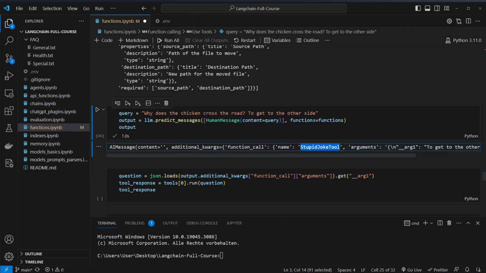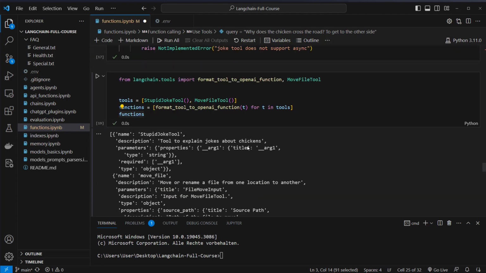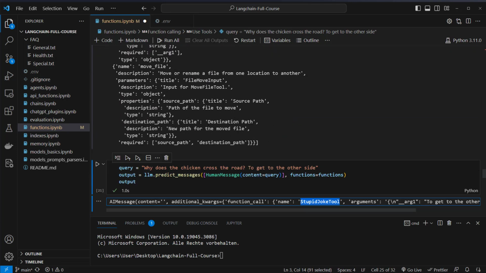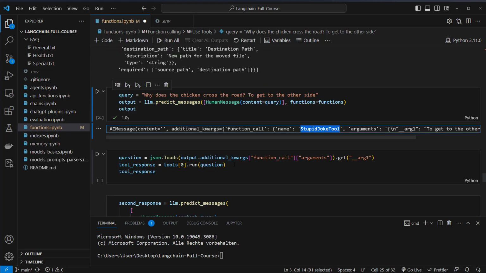So now we don't actually have a function, we just convert the tool itself to a function definition, but not to a function itself. So we still have to run the class, and here in our tool list we have got the first tool. The first tool is our stupid joke tool, and we have to call the run method on the question here. And we get the question here with JSON loads.